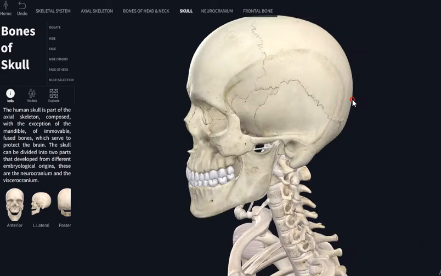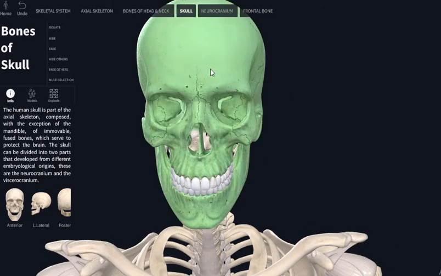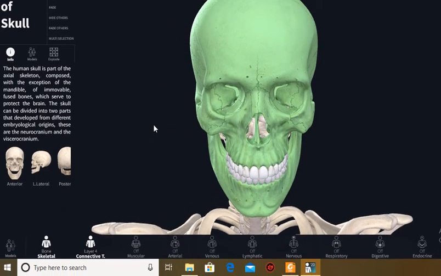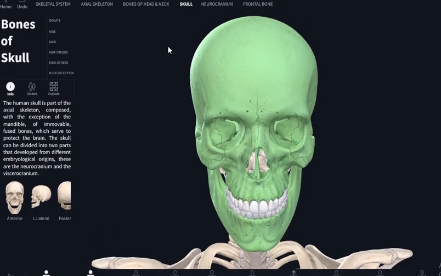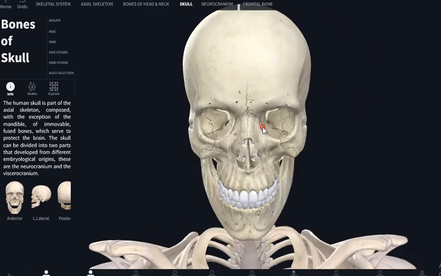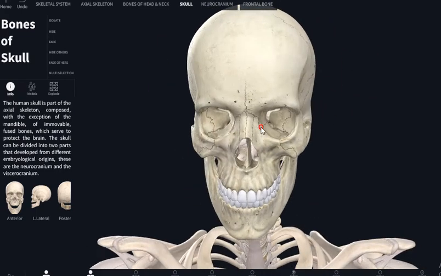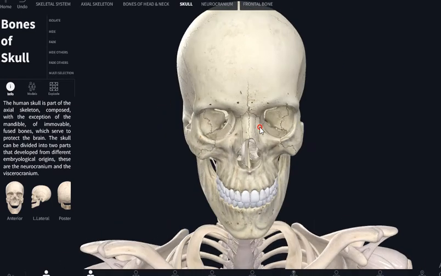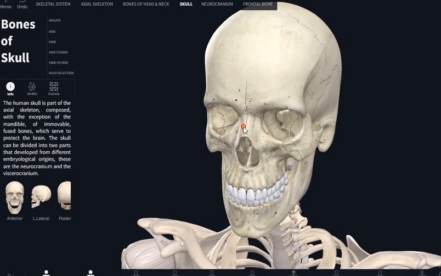The next thing we're going to study will be the muscles. We are going to look at the different muscles involved with the head and neck, and we're going to study them with respect to their origin, their insertion, their action, and their nervous supply. Those are the four things you're going to note in the muscle anatomy of the head and neck.